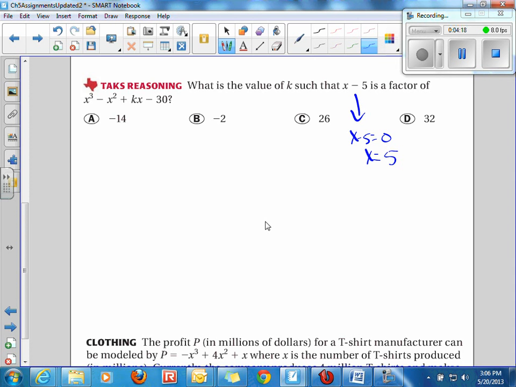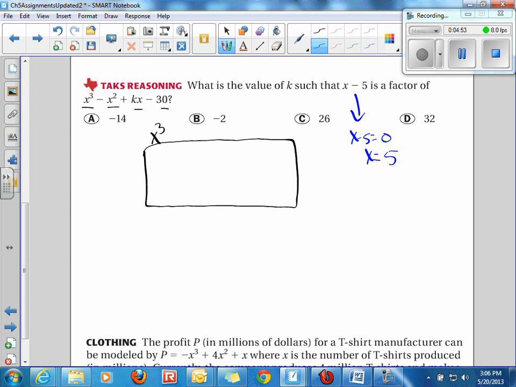And we're going to be doing some synthetic division here. It's asking us what k has to be for this to be a factor. And if this is a factor, that means that the last number when we do synthetic division would be 0. So really, what value of k will make the last number when we do division with 5 be 0? So it's pretty interesting. We've got a power of 3, then a power of 2, then a power of 1, and then a constant. So there's no gaps in it, so we're just going to set up our synthetic division here.